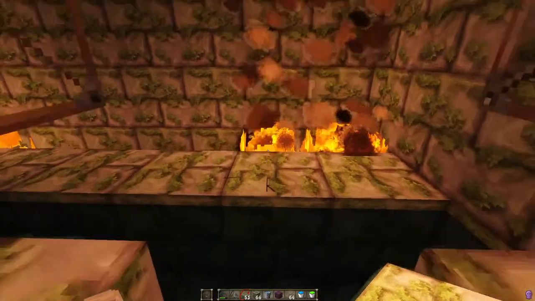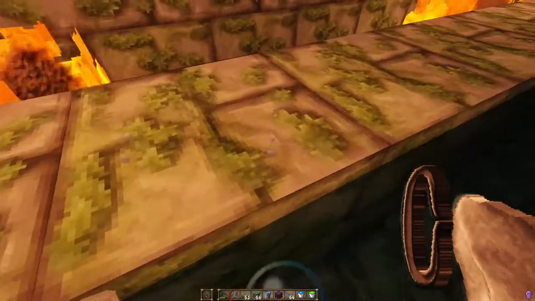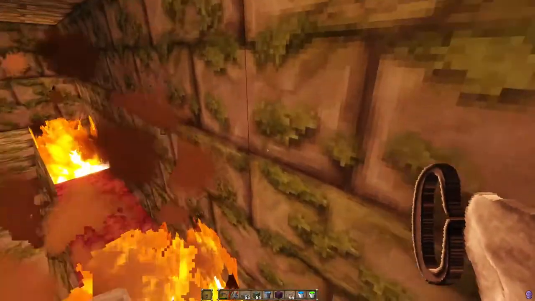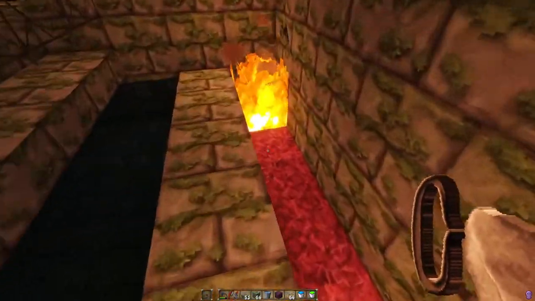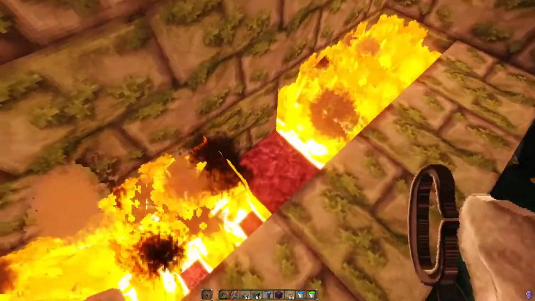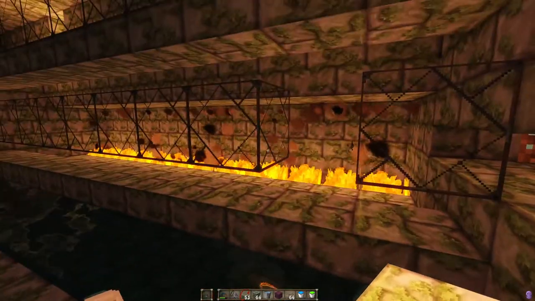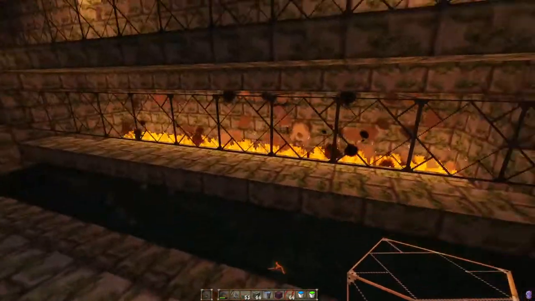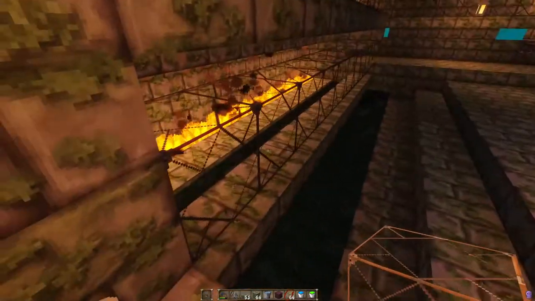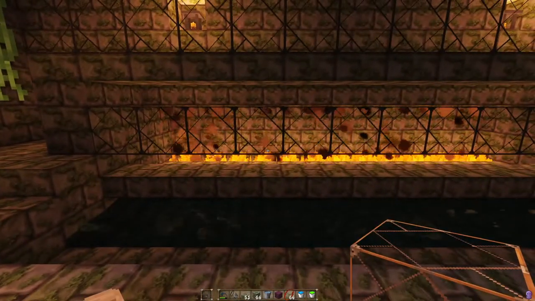Now we'll just need to set these on fire to get them spawning. Just let me get in there, please. Cool. So now they will start spawning. Let's build this and make this a closed system. Cool. There we go. So 12 blocks, like I said. This water is 3 blocks where it comes out. And that is perfect.